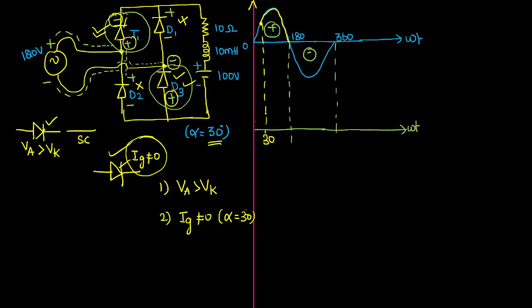So if you draw the waveform, it will be like this. It will be going, approximately, I just assume it as a sinusoidal waveform. Okay, I know it's not looking good. So next, okay sir, it's fine. In the positive half cycle, everything is fine. In the negative half cycle, we have done. In the negative half cycle, polarity of the supply will get reversed. Now again do the research.